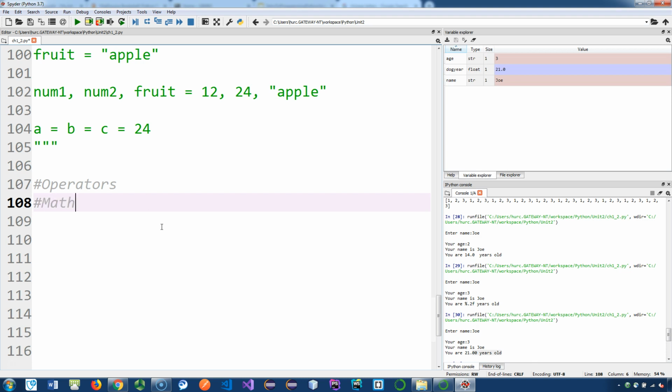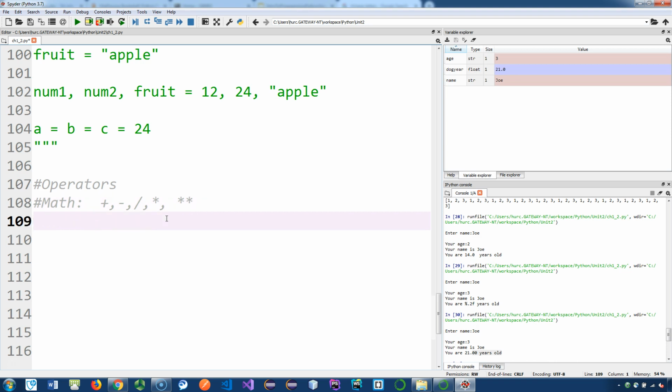This is math, right? Same thing, plus, minus, division, and multiplication. The two stars here is a power operator. Okay, so you can use these in your program.